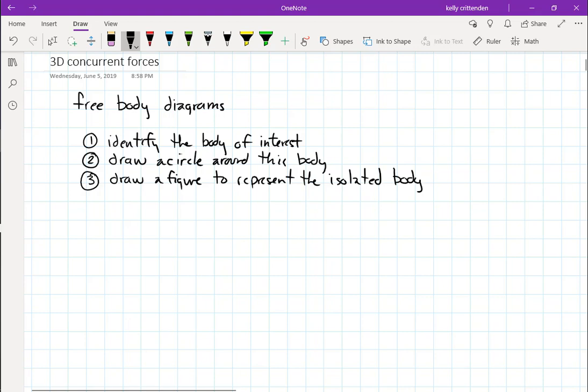Right now, with the concurrent forces, everything collapses down to a point somewhere, that intersection point of all the lines of action. So for these free body diagrams, it can just be a little dot. When you get into non-concurrent force systems, then it probably needs to represent the thing, whatever the thing is. But it doesn't have to be artistic. It just needs to be some little box that represents it. But right now it's floating on your page. You've drawn this figure, and now you need to draw a coordinate system for it.